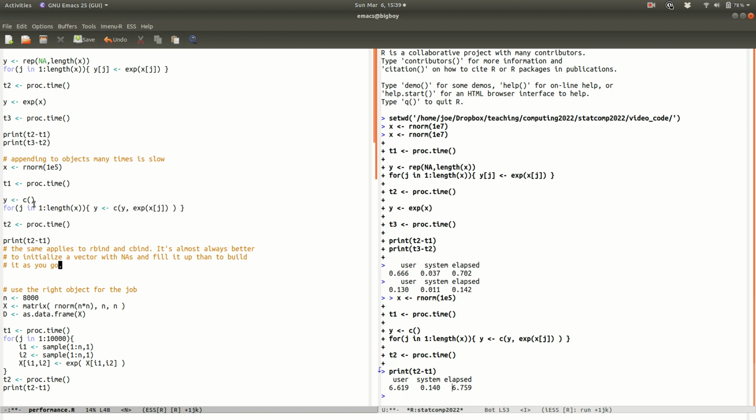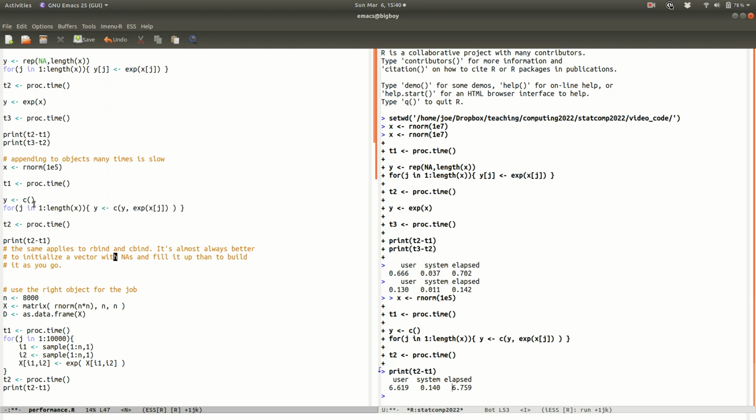So if you're building up a matrix or a data frame by r-binding things to each other, or c-binding columns, that's generally going to be much slower than filling up a big empty matrix or data frame and then filling it in. In some cases, it's not possible to know exactly what the length or the size of the matrix is going to be that you need to fill in.